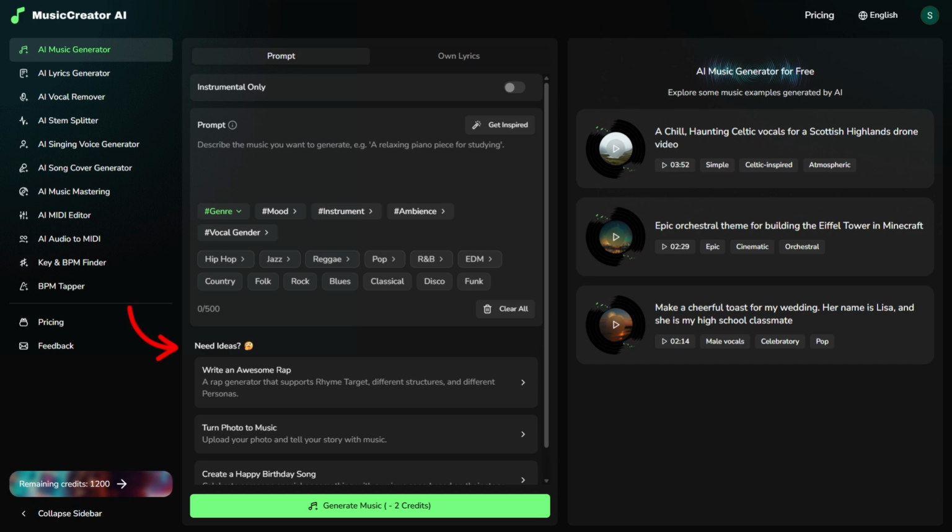If you want it more playful, more formal, or more YouTube-friendly, just whisper, and this AI will remix it. And here at the bottom, when your settings are ready, you'll click Generate Music. It costs 2 credits per track. On the right side, you can browse example tracks that were generated with the tool. This is helpful if you want inspiration or want to hear what different genres sound like. Let's listen to one of the samples.